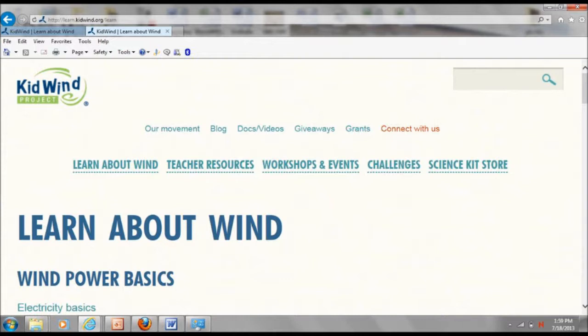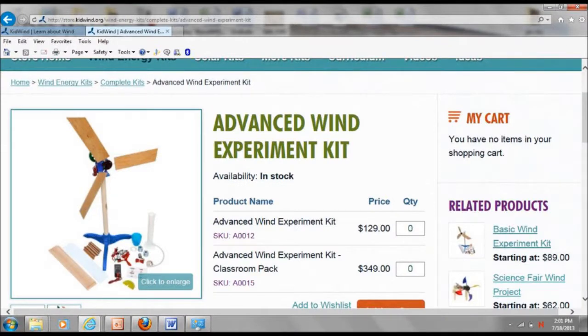Going beyond this energy conversions lab, I really want to get students involved in doing science — actually performing experiments, doing the data collection, using the scientific method. This is where I really like the KidWind activities, and in particular the advanced wind turbine kit. This turbine can be put in front of a single fan and you can do all the data collection with it — change one variable at a time. As a science teacher, I know what budgets are like, and I would emphasize there are opportunities and organizations out there that support classroom teachers. This is an example — a $1,000 grant I received through the Sierra Club that I've used for wind energy activities. We also purchased kits that I've been able to share with other teachers at KidWind workshops at discounted prices.